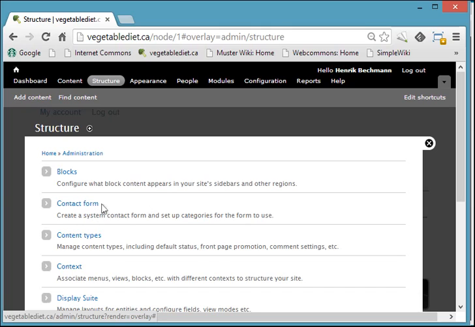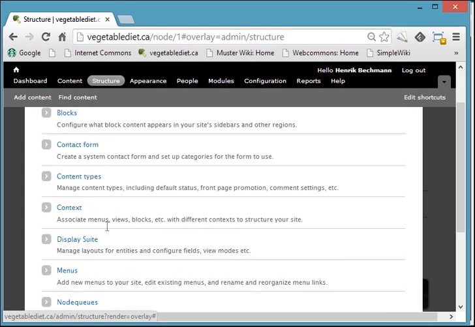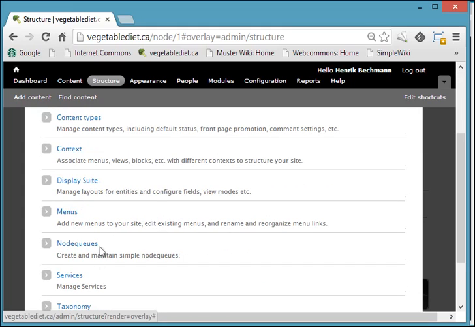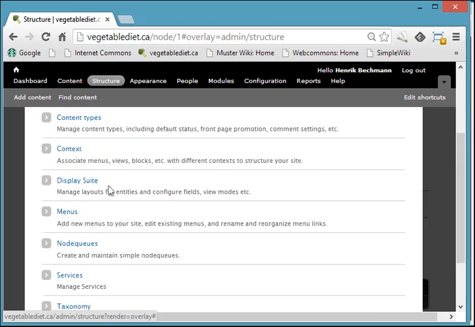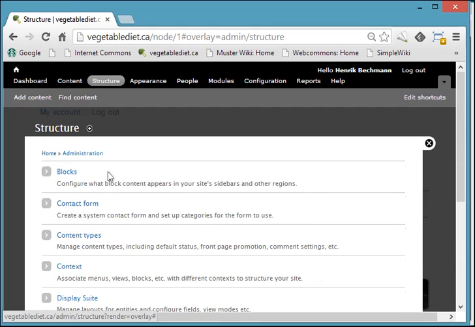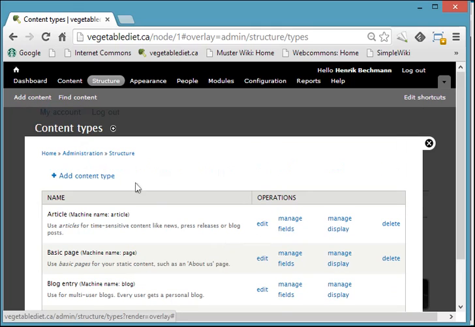Various modules such as the content form, context display suite, node queues also make configuration available under this area. Views and the core taxonomy, menus, and content types areas make themselves available here.